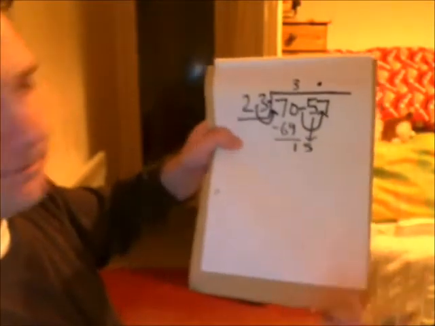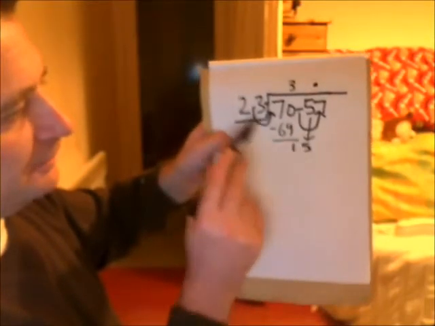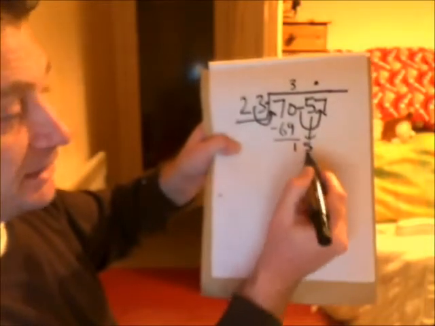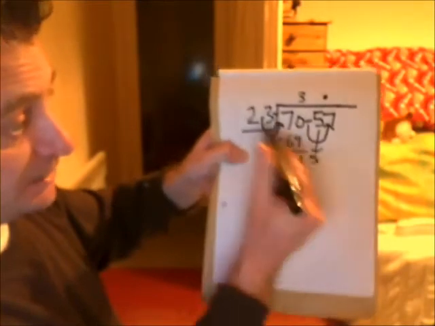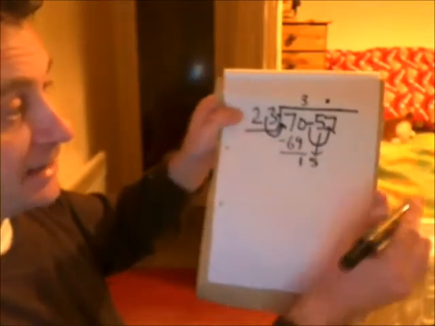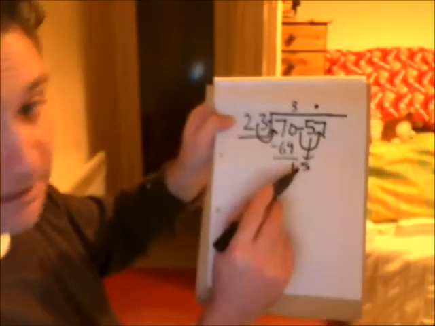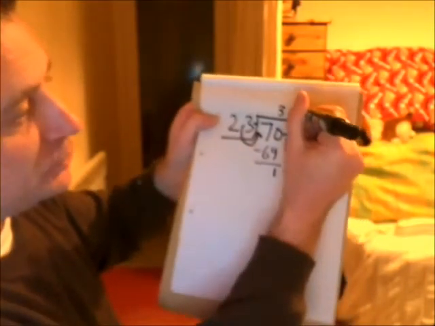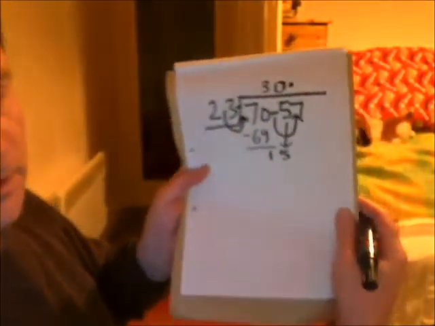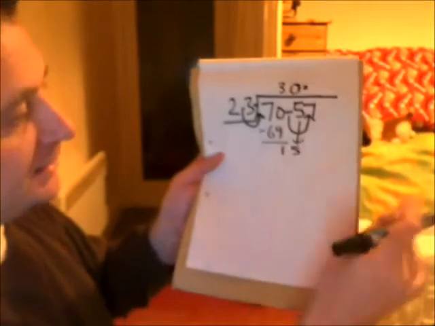Now, you've always got to remember, when you've dropped another number down, you've then got to ask yourself how many times does 23 go into the number you've now created. And as you see, it doesn't go in any times at all. It's very easy to skip this point and then move on to the next number and forget to put in that all-important 0. But you've got to show the 0. How many times does 23 go into 15? It goes in 0 times, so you've got to show that. When you've dropped another number down and your divisor doesn't go into it, you've got to show that, which we have done there, 0.